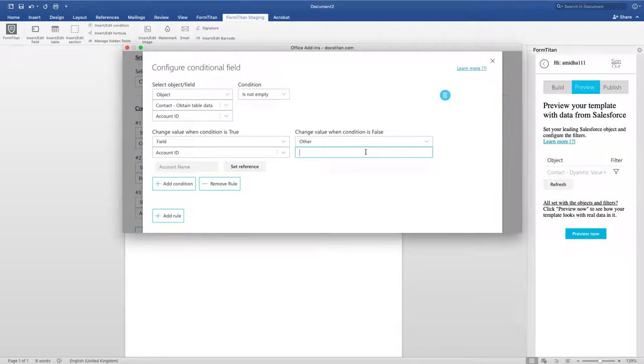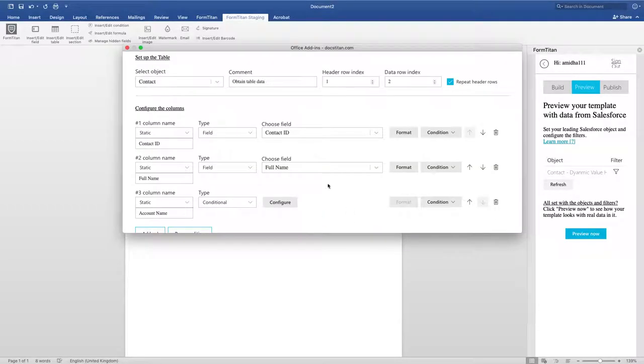I'll just say account is not associated. Very easy. So what we're doing is saying if account ID is not empty, then if this condition is true, show me the account ID, and the reference for that will be the account name. If is not empty is false, then show me this message: account is not associated.